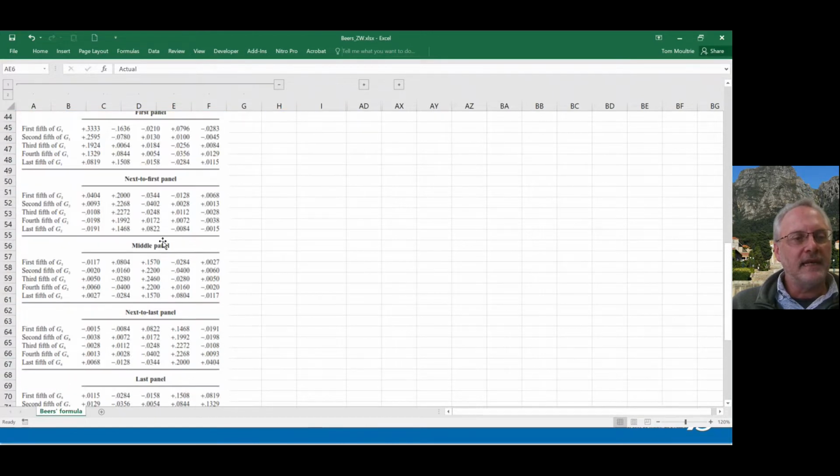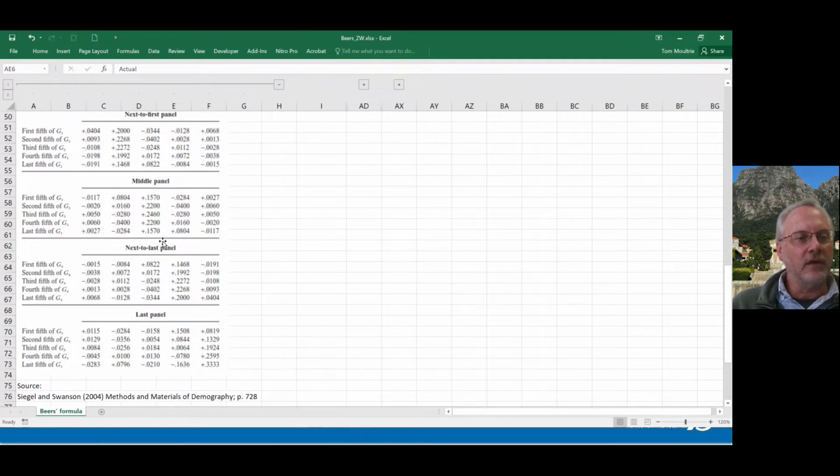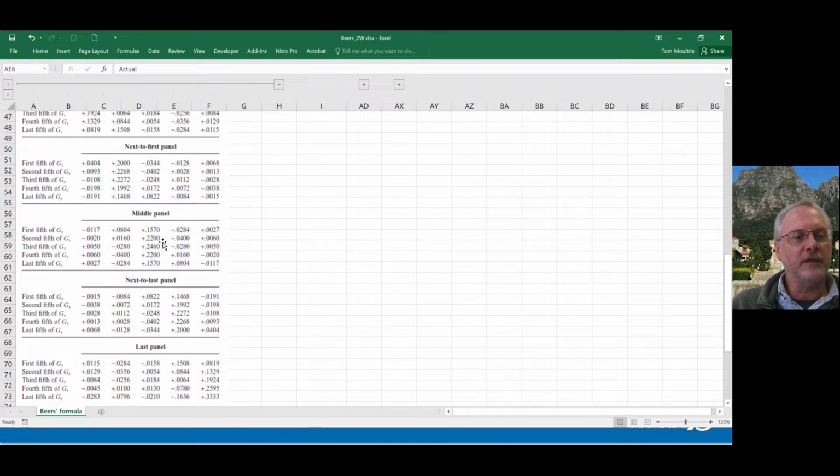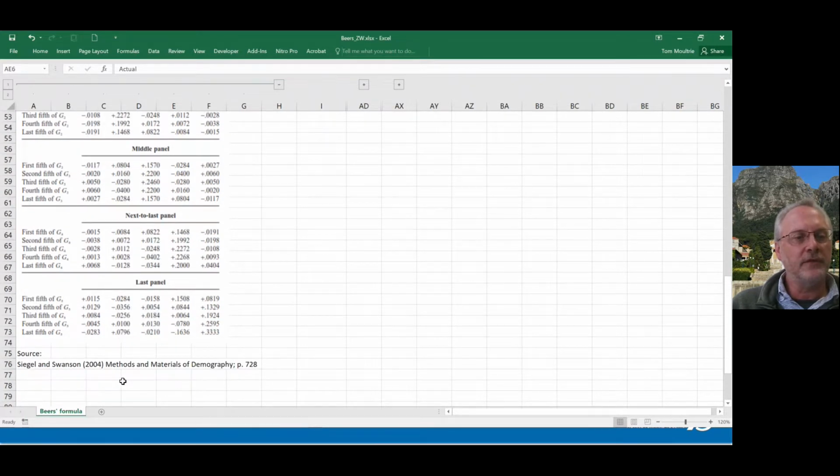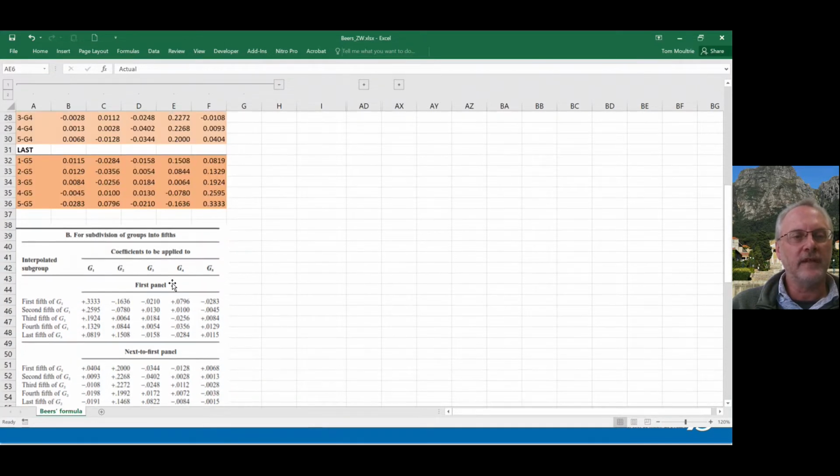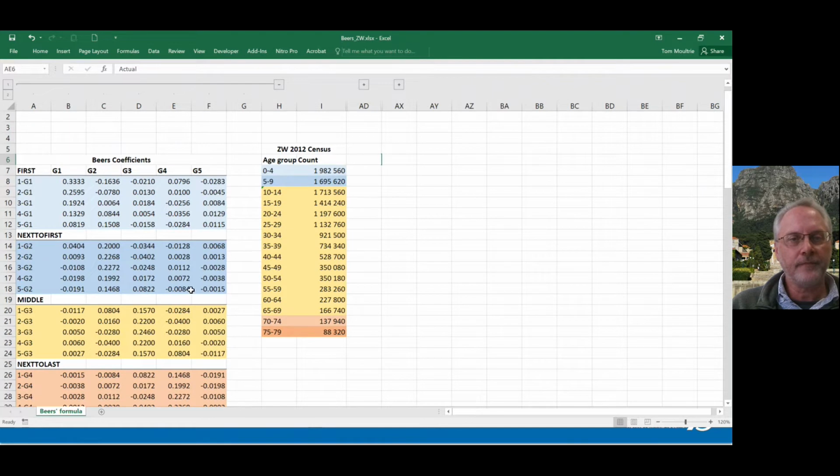I also present here that original tabulation of Beers's coefficients, which was sourced and reproduced in Siegel and Swanson's 2004 volume, Methods and Materials of Demography, on page 728. So now we're going to look at how to implement and apply these coefficients sequentially to the data.